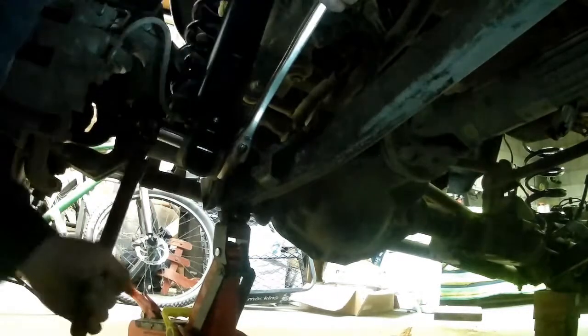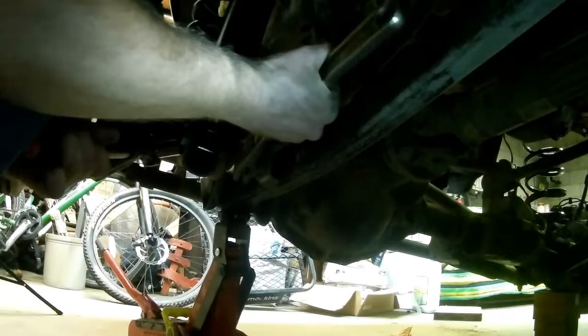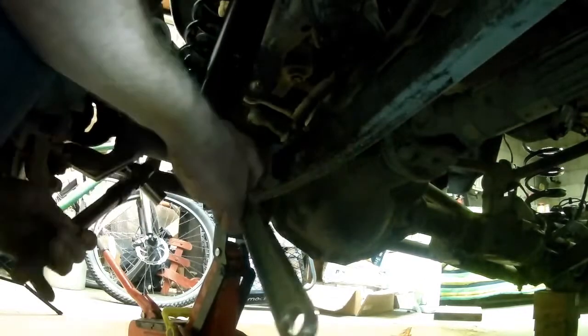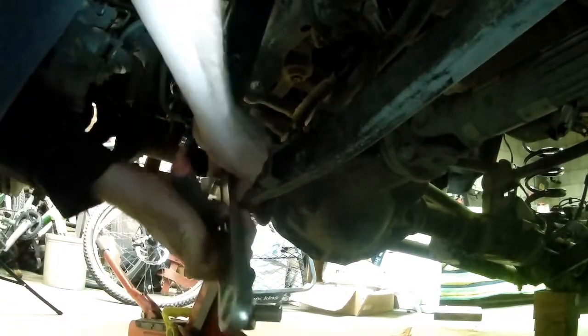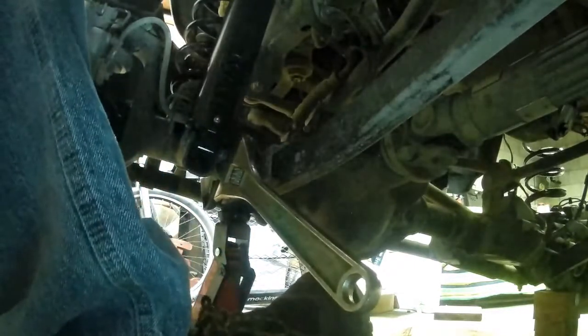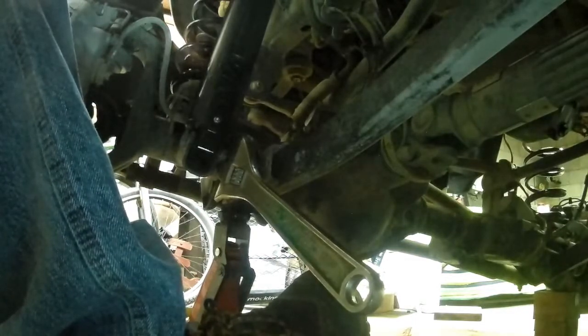Speaking of dumb ways to do it, yes, I'm using a crescent wrench, monkey wrench, adjustable wrench, whatever you want to call it. And I know that is not ideal for maintaining the quality of your nuts, so to say. But I am, as I always say, using what I have. I do not have an 18 millimeter box end wrench. Okay, starting to feel a little tension, so I'm going to get my torque wrench set to the correct specs. 75 for the lower, 80 for the top, and we'll get this cranked down.